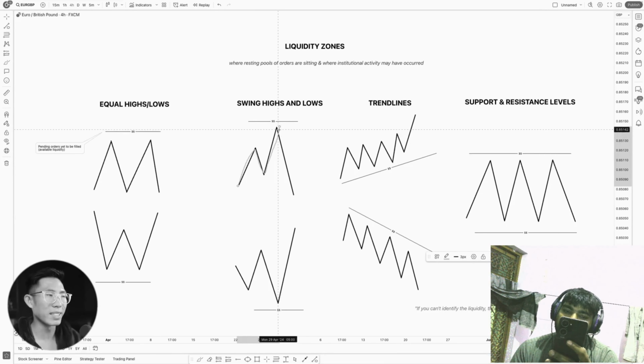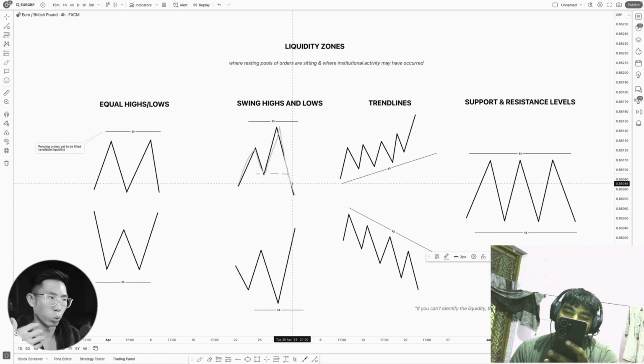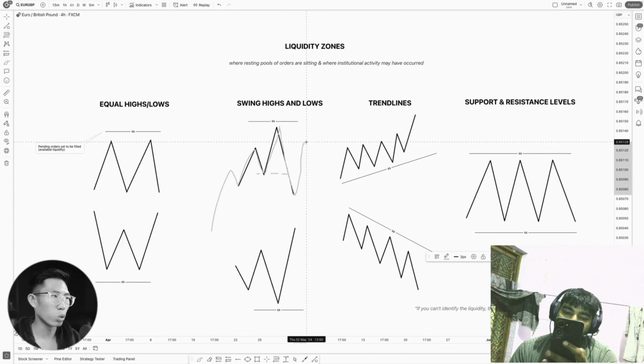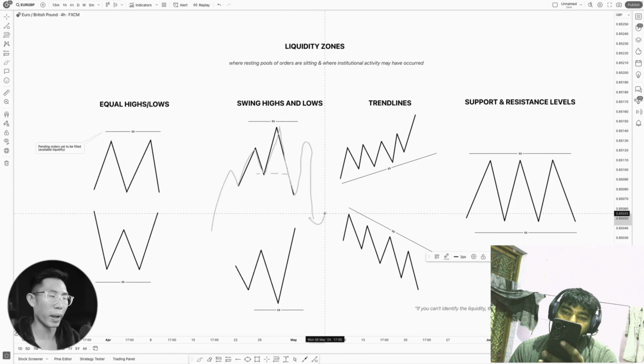And then what happens next is that price goes down and breaks past the last higher low, right? And when this happens, this could signify that price is about to change. This uptrend that we had previously could potentially be changing into a downtrend. In this scenario right here, price is going to come up to somewhere right around here and create a lower high before continuing back down, right?